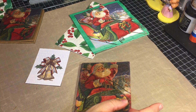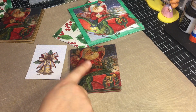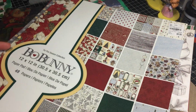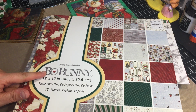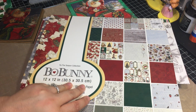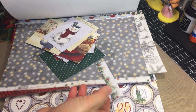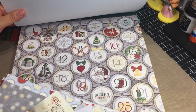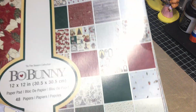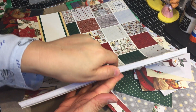And in case you are interested, the paper pad that I used to make the mats and pockets for that one is the Tis the Season collection by Bo Bunny. I got this at Tuesday Morning a little while ago. So I am going to use some of these cutoffs that were left over from the first album to complete the second album.